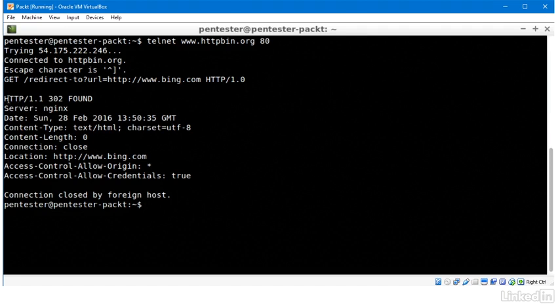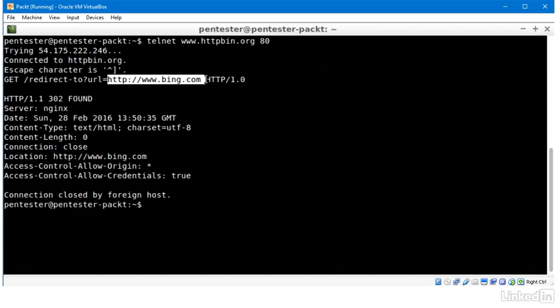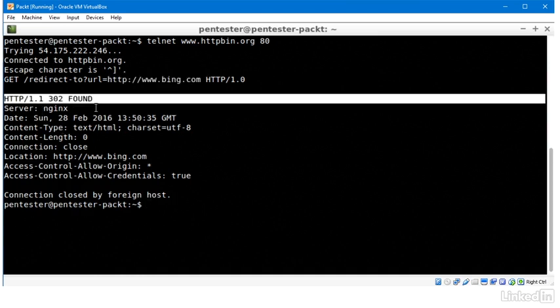Again, we used GET, but this time we request the resource redirect-to with the parameter url in the query string with the value http://www.bing.com. In this case, the server basically redirects the browser to the URL provided, using the Location header and returning a 302 redirection code.